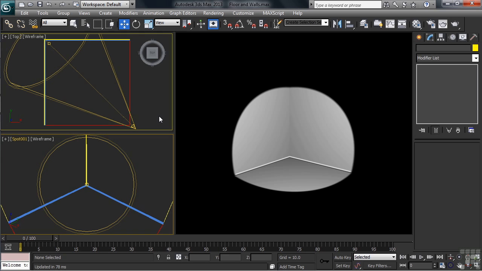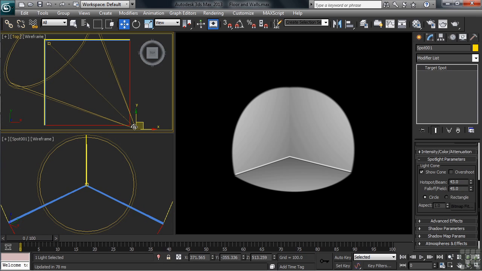It's the relationship or spacing of the two rings that then controls how sharp the light's edge is. When the hotspot and falloff are close together, like we have now, you get a sharp or crisp edge to the light. Adjusting the rings so they're farther apart softens that edge. The farther the distance between the two rings, the more the edge of light will diffuse or soften up.